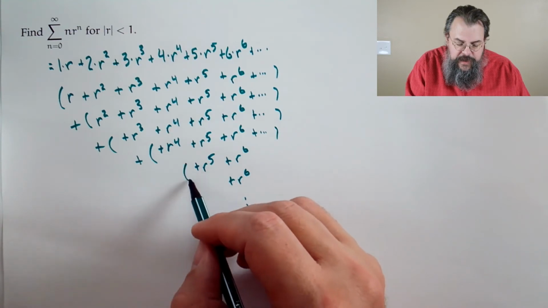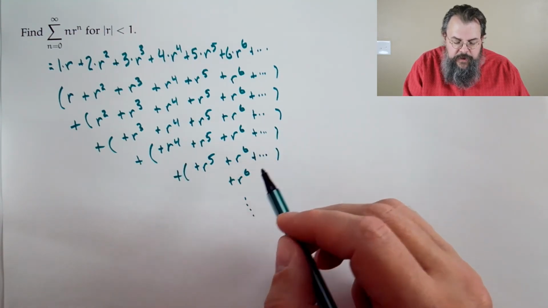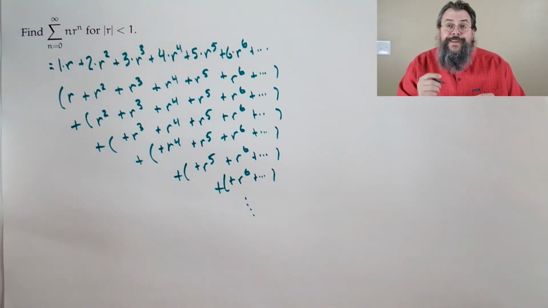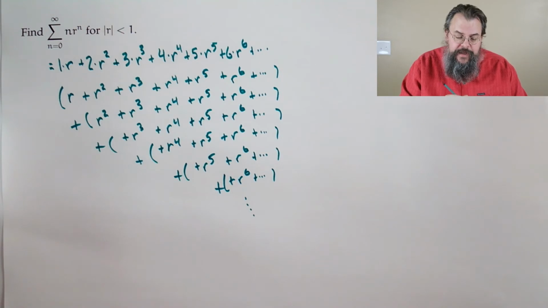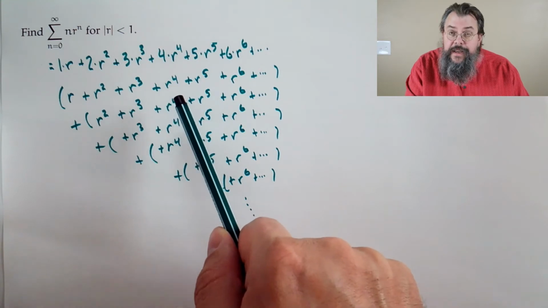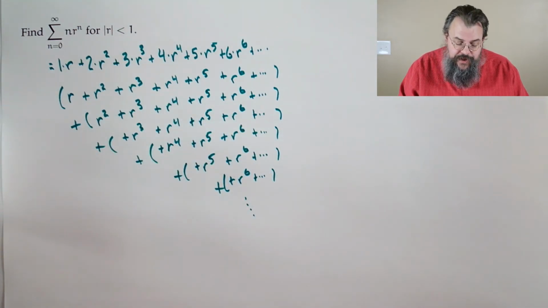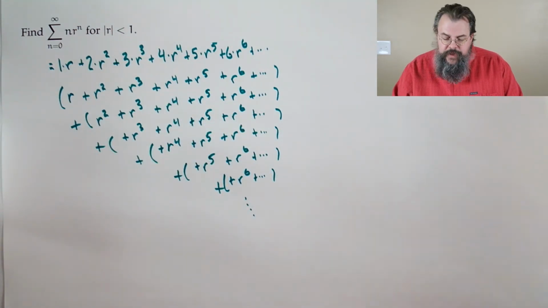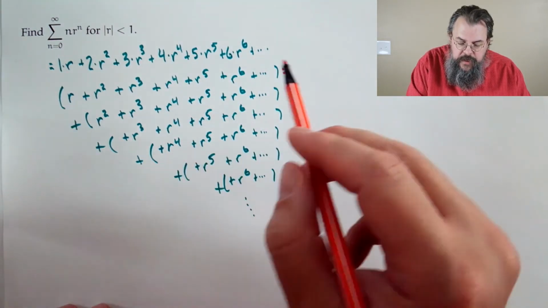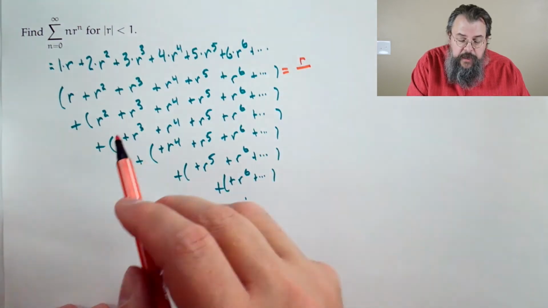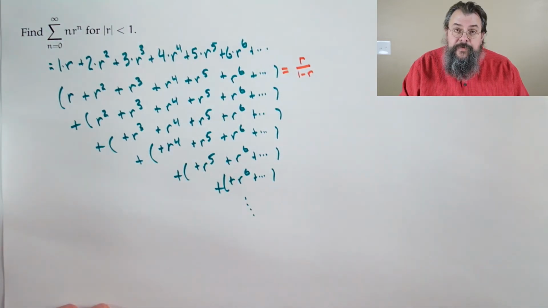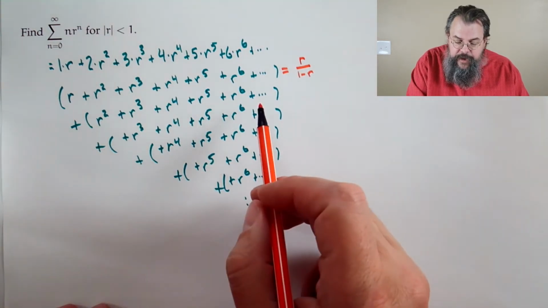There's hope. There's definitely hope. So where's the hope? Well, notice that each one of these things is what? Every single sum that we have is actually really nice. Look at the first one: r squared, r cubed. It's geometric. So that first sum becomes equal to what? Well, if it's geometric, it's the first term, r, divided by 1 minus what you multiply by: 1 minus r. Okay, how about this second sum?